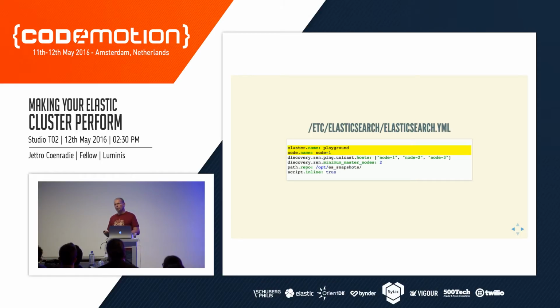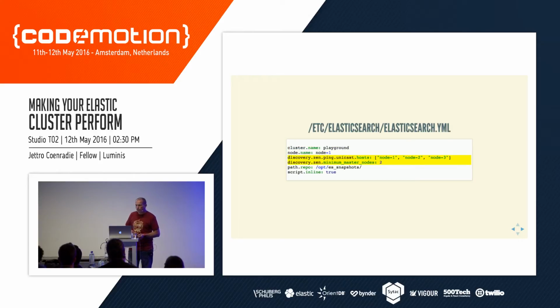Because if you don't name your node, every time your node starts up, it will get a different name. So if you have a problem with a certain node, it's hard to trace which one is actually giving the problem. So I would definitely give it a name with maybe the last digit of the IP address that you give it, or the name of the node, that you at least make it explicit, and that you know that if there is a problem with one of the nodes, that you immediately know which node to turn to.